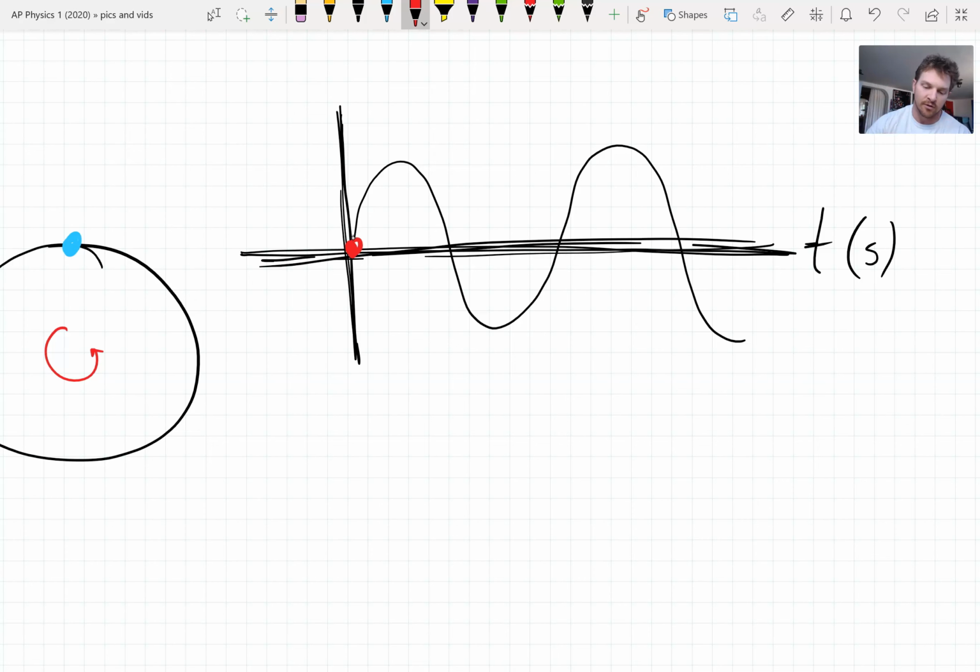So if I start at 0 right here and it goes up, here it's at 0 but it's going down, so we're not back to the beginning. And right there. Okay, so from this point at 0 to this point at 0, however many seconds that took, that would be the period.